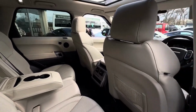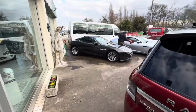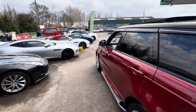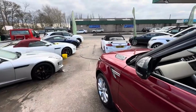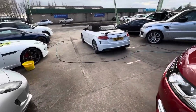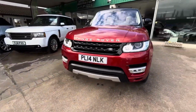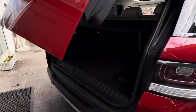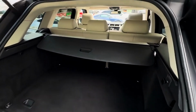It still has its original 2 keys and owner's book pack as well, and of course being a 3-litre SDV6, you have fantastic fuel economy and a very healthy amount of pulling power as well. So if, for example, you were to use it as a holiday vehicle, perhaps a towing vehicle, or just a long distance car, it can take all of that in its stride, which is exactly what you'd want from a 4x4. Then where the Range Rover aspect comes in is the added space, the road holding, the road presence which these have, and a very good level of kit, comfort and luxury.